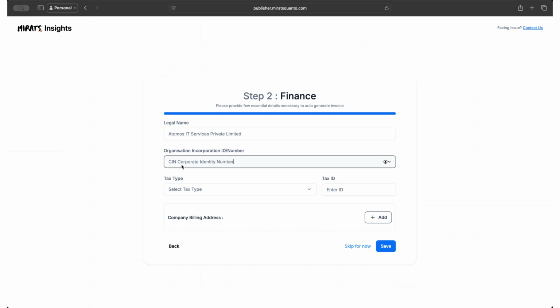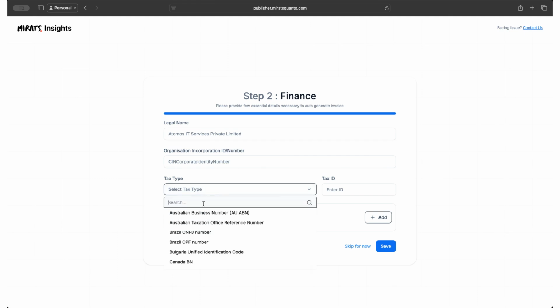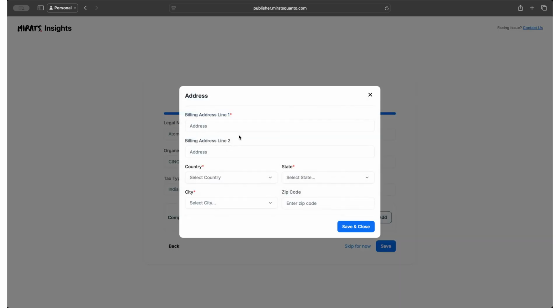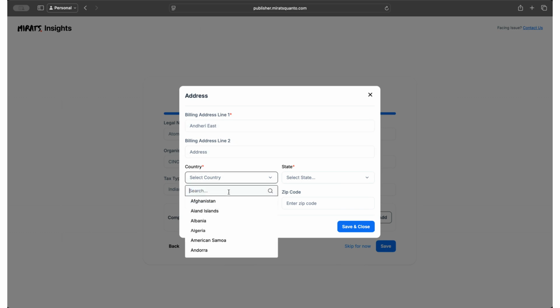Over here I'm just typing random numbers. Tax type, so for example in India you can search for your tax ID. Over here I can just put something. In the billing address you can put your number, so for example it's Andheri East.